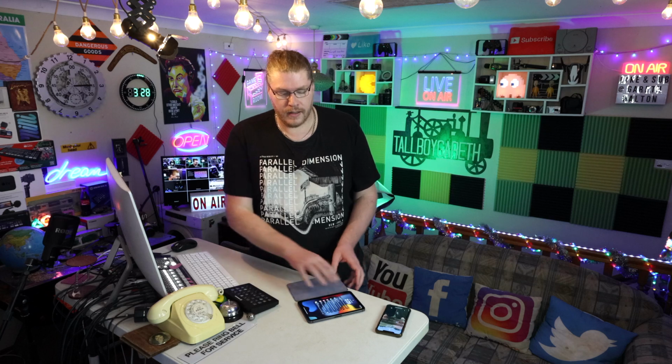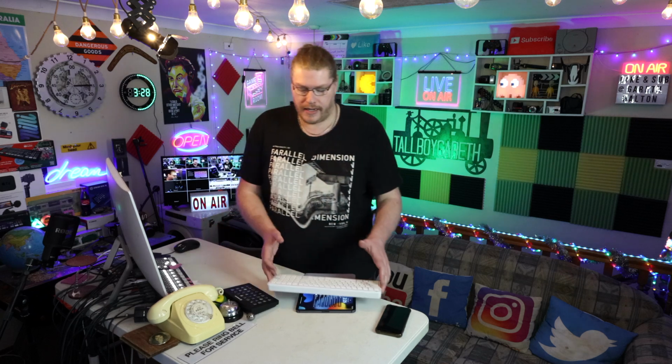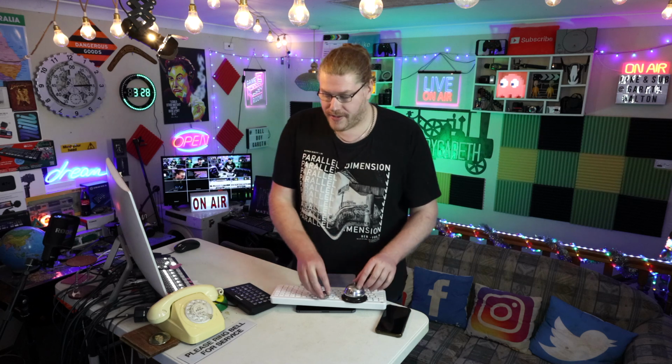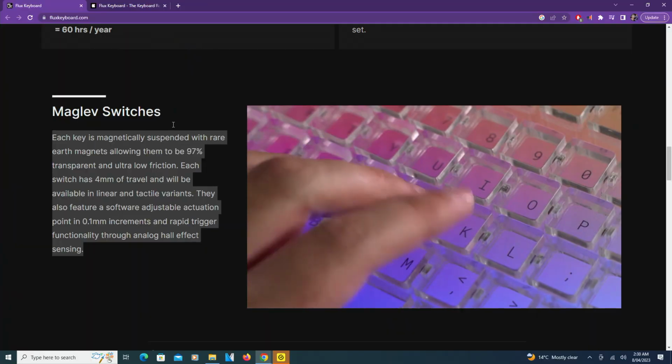Now look, obviously when it comes to typing on a device, you're getting flat screen, non-tactile feedback. It's good for using in your pocket, or laying in bed, but of course, if you're typing actual things or doing things while looking at the screen, you're a professional gamer, or you're living in your mum's basement and not professional, but you just do it because you like it, right? You like to feel the tactile nature. So I think this is awesome to have a mixture of both, like that. And put a knob on top and a pinball on the corner. It probably wouldn't look like that because this looks absolutely stupid. But that would be crazy if we can actually get something like this working for everybody who wants one, right? Now, maglev switches.